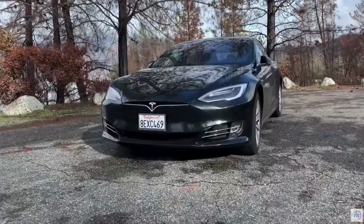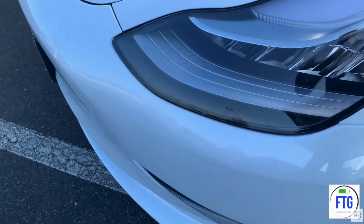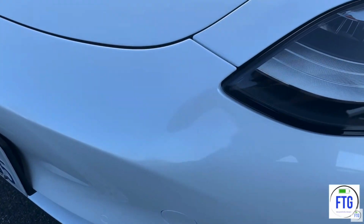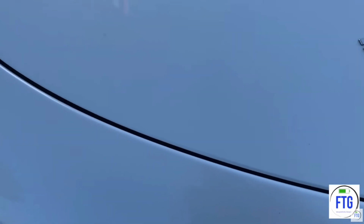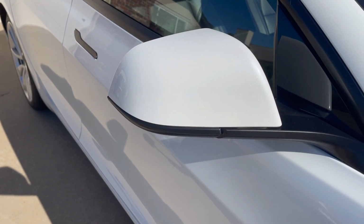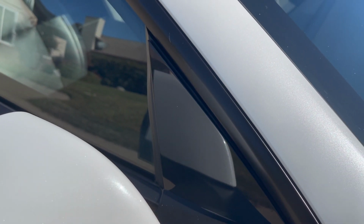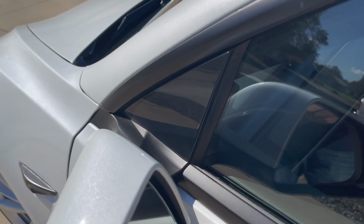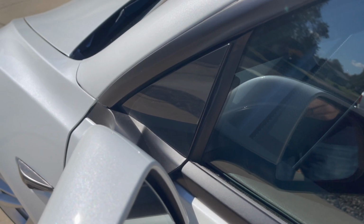Now, they gave me a Tesla Model S 75D loaner, and a week later, I had a new paint job on the front of my car. In the end, they did a great job and it looked beautiful. Mission accomplished. The second time, they came out to me via mobile service to remove and replace the A-pillars behind the side view mirrors. They were actually coming off a little, and the mobile service technician was able to take care of it for me in less than an hour.